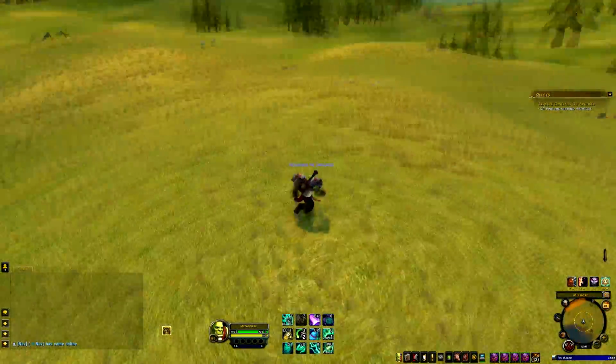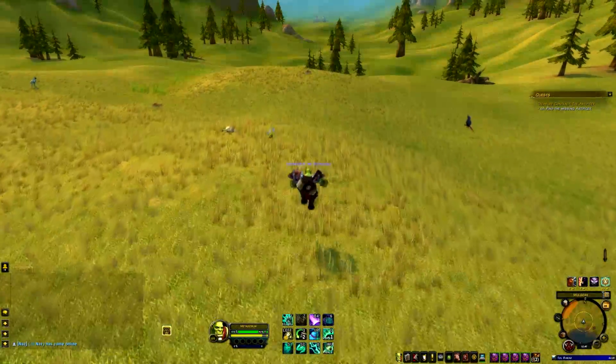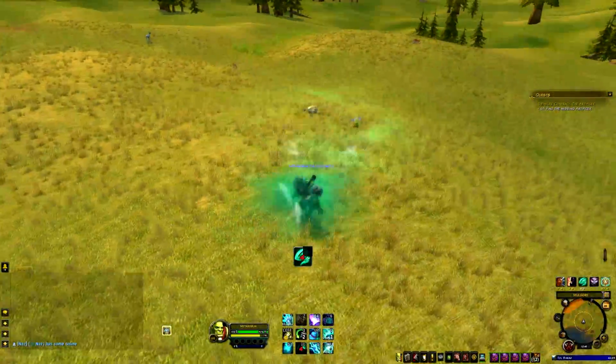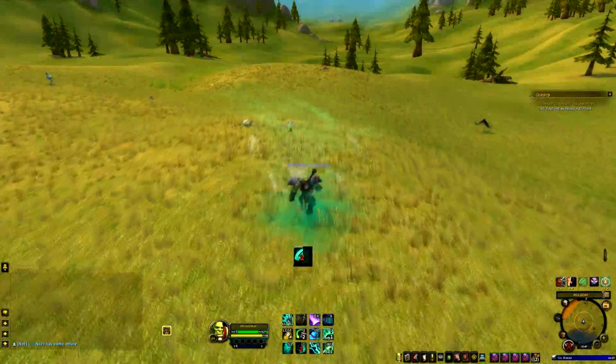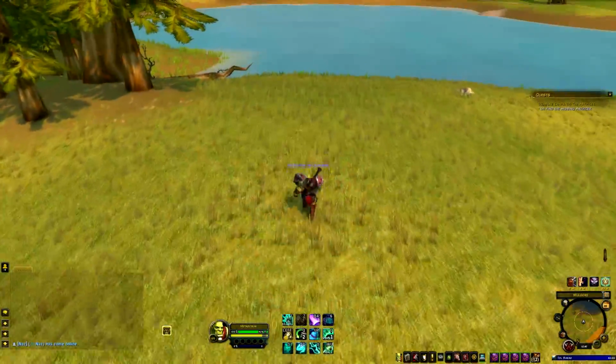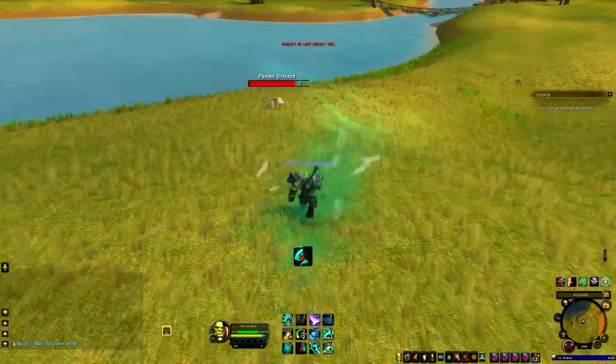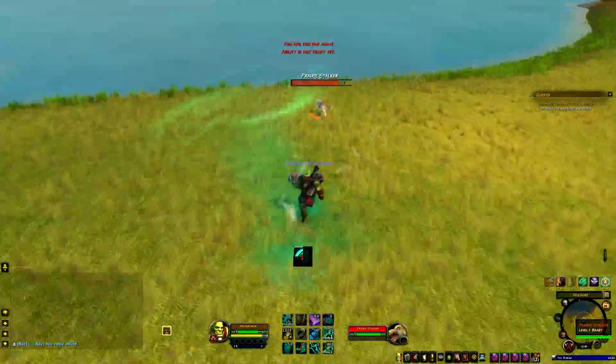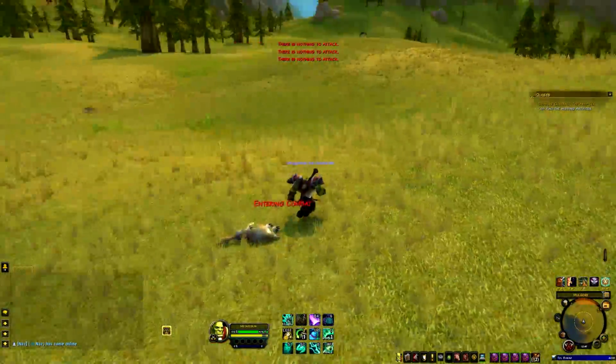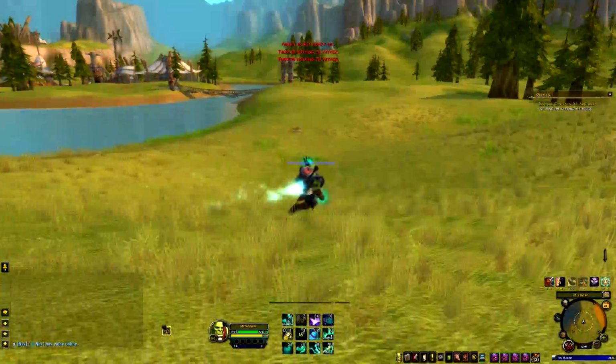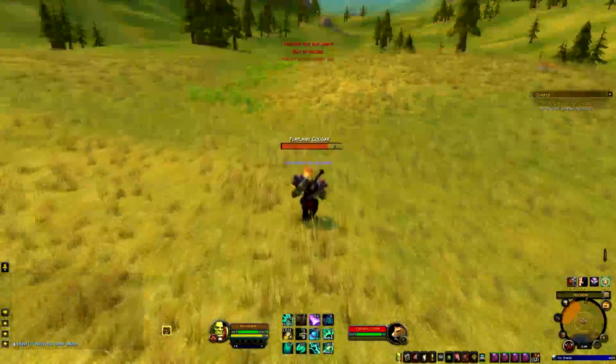So for instance, I'm going to cast, what's it called, Rushing Jade Wind, and as you can see this little timer is going to tell me precisely when I can use it again. Obviously I don't have to stare right down at the action bar for that. If I go over here and generate some chi, oh my god, I didn't generate the chi. I need a mob quickly. I'm going to generate some chi, hopefully.